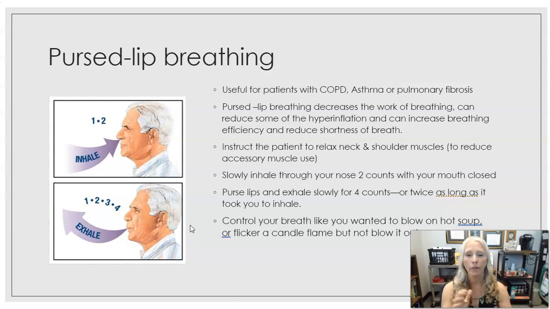So in order for them to get the air out without collapsing those airways, they need to let it out very, very slowly and against resistance. So when they purse their lips, they're creating resistance to the flow of air out here so that they don't have their airways collapsing in the process.